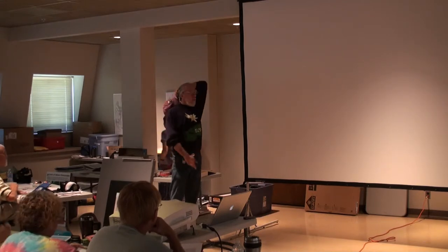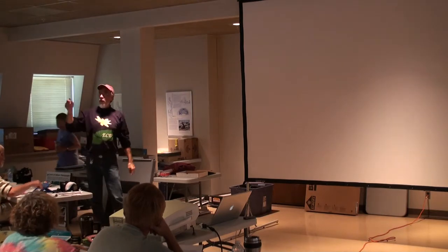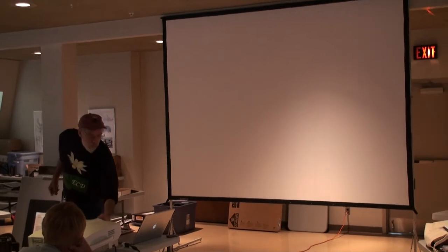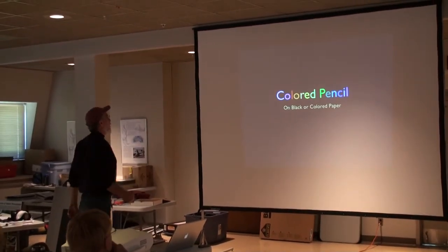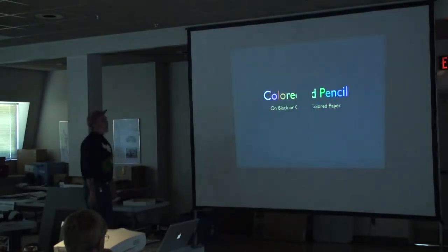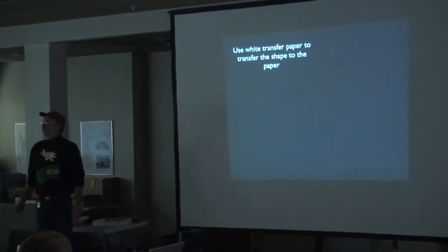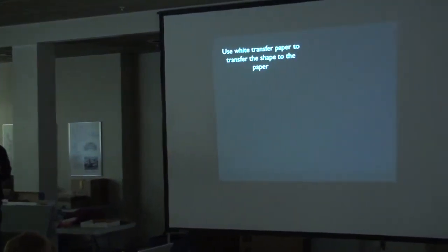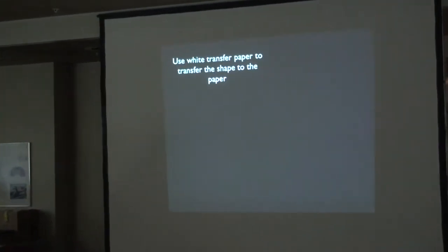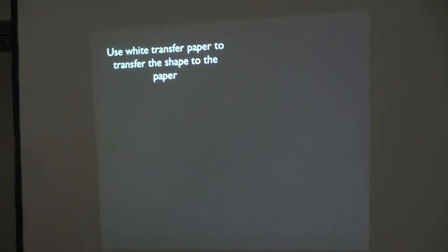All right. So the first technique we're going to talk to you about is drawing on dark paper, using colored pencil on colored or black paper. We're going to use black. We're going to show you the technique. Assuming you don't know how to get the shape again, we're going to use this white transfer paper to transfer the shape to the paper.